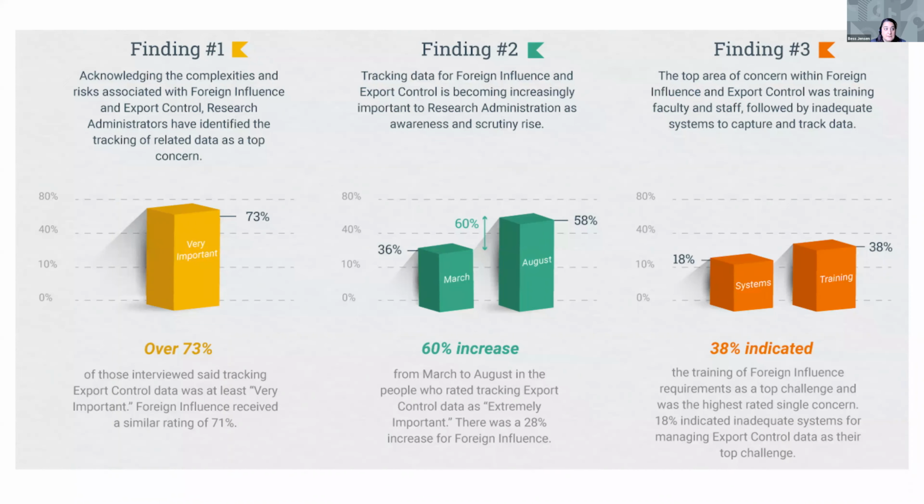That enforcement has gone up substantially, and that interest in systems and having systems that can manage this information has grown accordingly. And there's every reason to expect that both enforcement and the need to manage are going to continue to grow and expand. These recent surveys revealed that educating researchers about export control is the #1 concern that research administrators have related to export control management, and that managing data relating to export control is the second biggest concern.